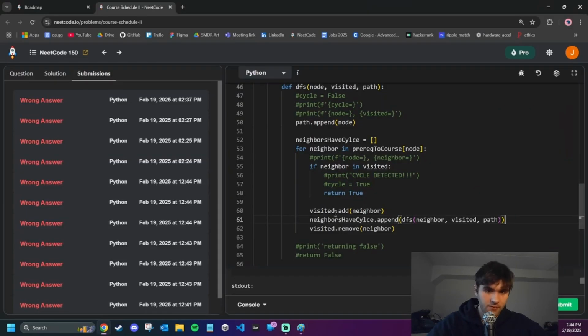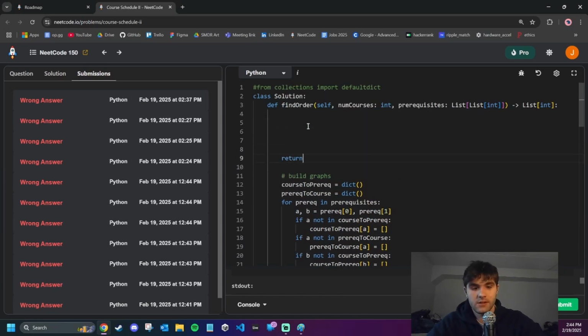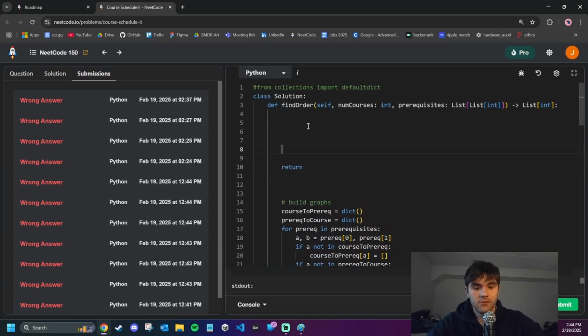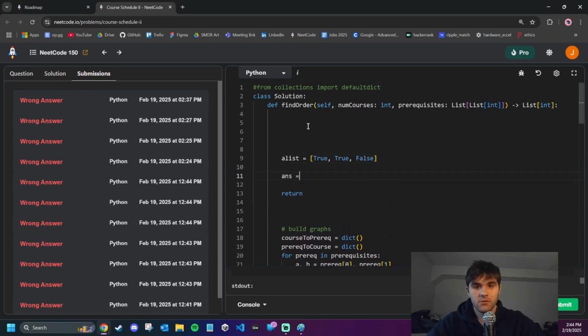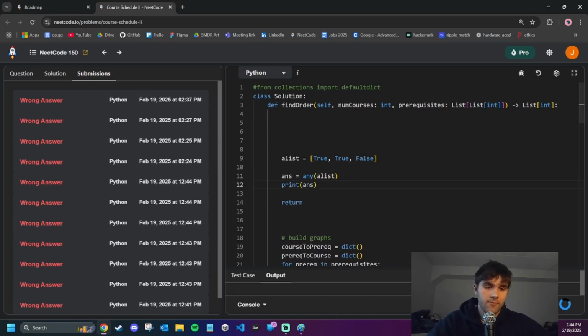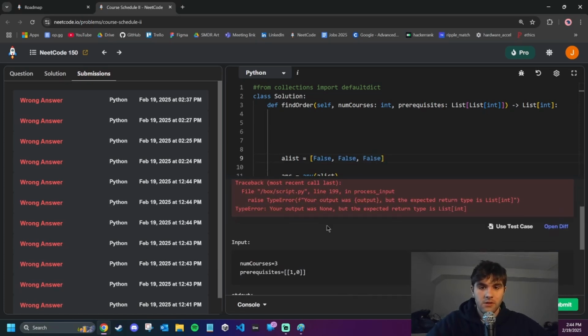There is no cycle. Okay, so I'm going to do a bit of testing here. Okay, so let's imagine I have a list of Boolean values. So true, true, false. And I want to say any of a list and print answer. So that's true. If they're all false, then it's false.